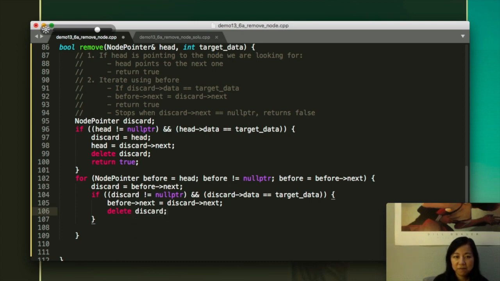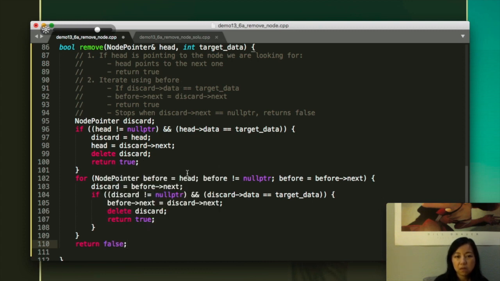We have the pointers pointing to the right place and skip the middle one. And then we will return true. If the whole for loop is done and we are still not finding the data, we would return false.